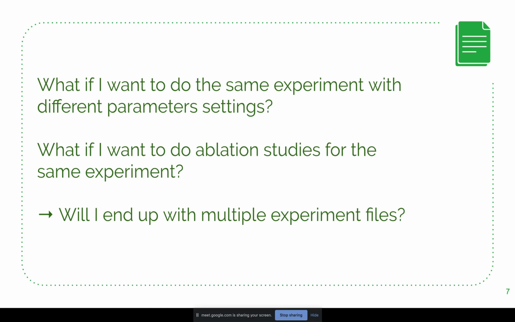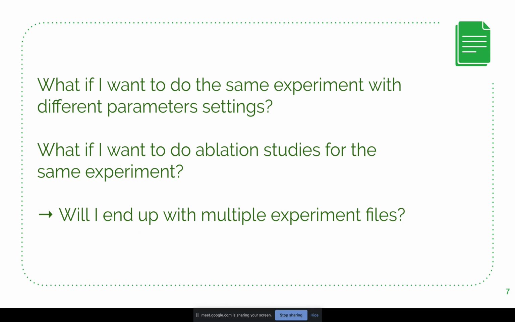So it would be great if we could reduce this problem. And also, what if I want to remove some parts of the experiments and see how it affects the results? A typical example of this is, suppose you have a model training a classifier of text, and you use different kinds of embeddings at the beginning. Suppose you use word embeddings with GloVe, character embeddings, and ELMo, and you concatenate them. You have results after a training, and then you want to ask, okay, what was the impact of ELMo?